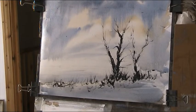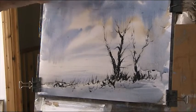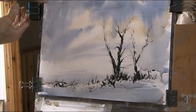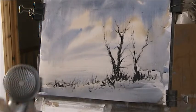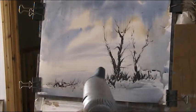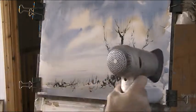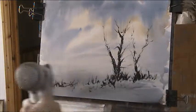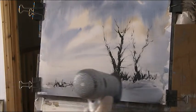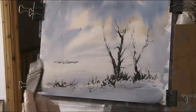Alright, that's growing nicely. Let's just do a bit of a reclip. Keep it flat. I'm going to have to dry it off now because I want to get into the background. They seem to have a bit of a puddle there, so let's just... Not much needs to be done to the sky. Right, so I'm going to put in the background sky colours.